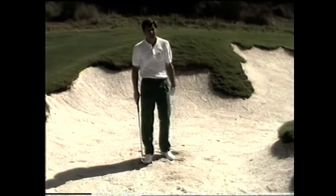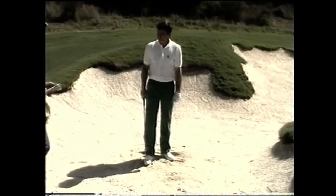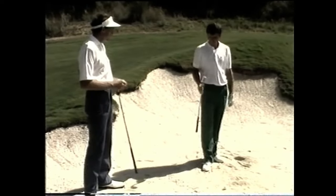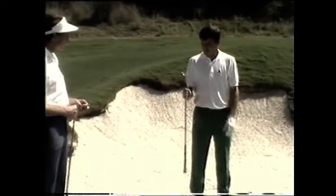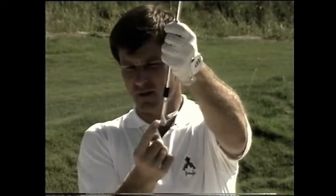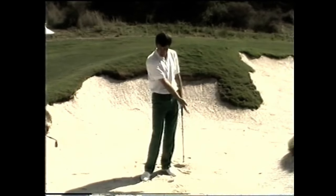This is part of the game that a lot of amateurs are very scared of. Let's get in here and explain the technique of bunker play. The first thing is probably a good idea to describe the sand wedge, because many golfers think they can get away with a poor sand wedge, but most of the pros are very particular about the club they use. The importance is getting the right amount of bounce — this is measured by how much the bottom of the back edge is below the leading edge. When you strike the sand, this enables you to hit down on the ball and then the club will lift itself out of the sand. You don't want anything too sharp where the club just keeps going down.